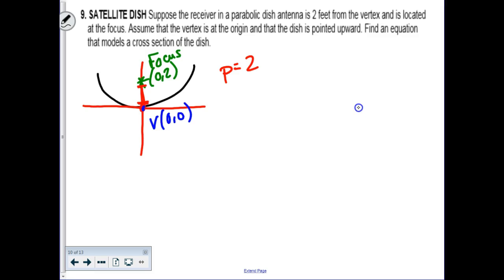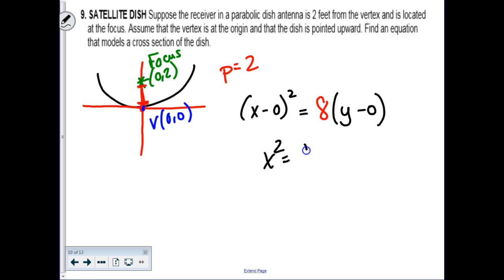So we have a vertical parabola because of the way I've oriented it. What do we have? (x minus h) squared equals 4 times p. So 4 times 2 would be 8. And then y minus k, that's boring. How do you think a normal human would write this? x squared equals 8y. Or if you're an Algebra 2 human, you would divide both sides by 8, and you'd get 1/8 x squared equals y. Either way, you got a fat parabola.